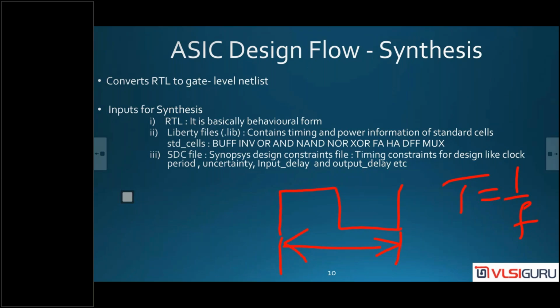Your design should work within this clock period. To verify that, we do setup analysis. What is it called? You will understand this in STA. What is setup analysis? And we have timing constraints like uncertainty, input delay, output delay. All those things we will understand when we do STA. Now you only need to understand what a clock period is. Within this clock period, your design should work. Or the clock frequency. You have to do synthesis in such a way that your design is satisfied for this clock frequency. That is a timing constraint. See, synthesis without constraints is very easy, but with constraints it is difficult.